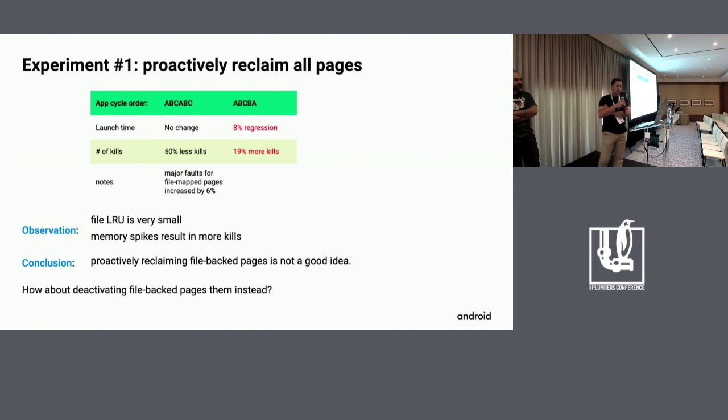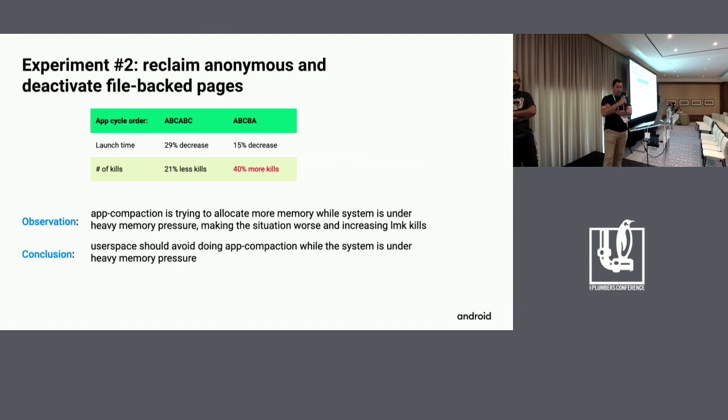And what we saw was regressions on some specific tests. After analyzing the results, we realized that reclaiming file-backed pages, which are clean pages, dropping them, then paging them back in, is too costly. So we decided, instead of reclaiming them, let's deactivate them. That speeds up their reclaim in the future when memory pressure rises, without the need to page them in if they're reused sometime soon. That was the second experiment, where we saw mostly improvements, but in one case there was a regression.